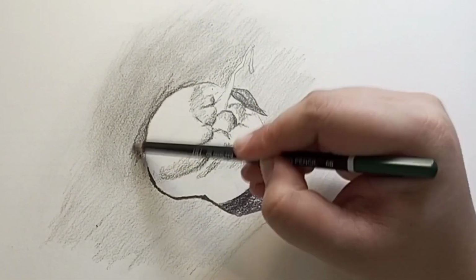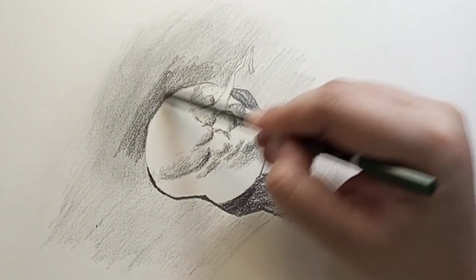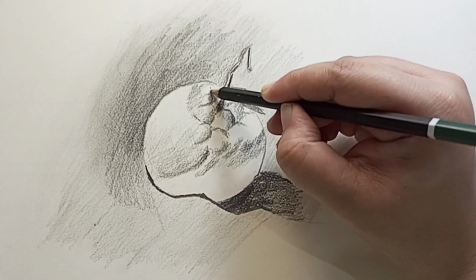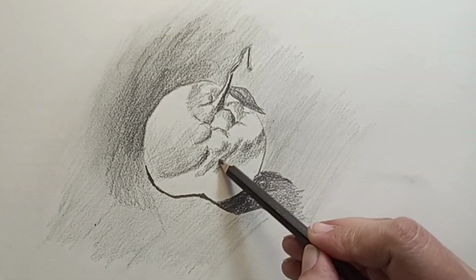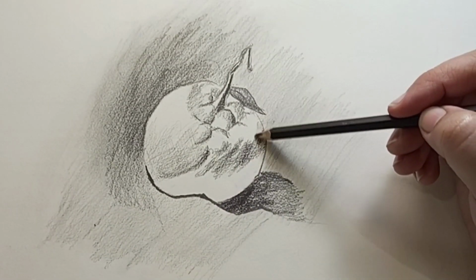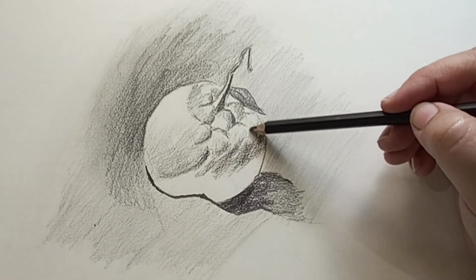For further practice, set up objects on a table under a single light source. Observe the interplay of light and shadow, drawing the scene with organized precision. Experiment by turning objects to study them from different angles.